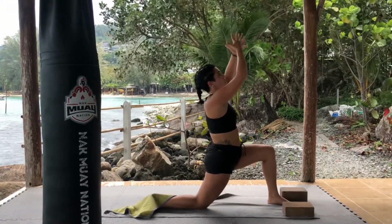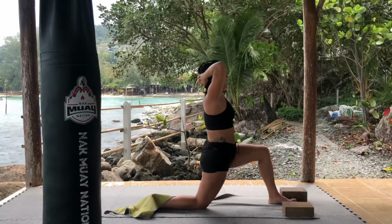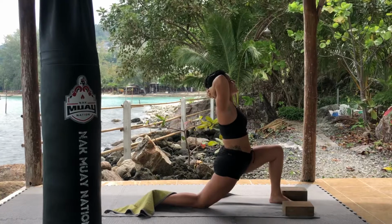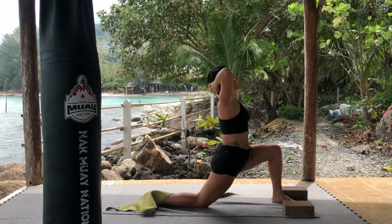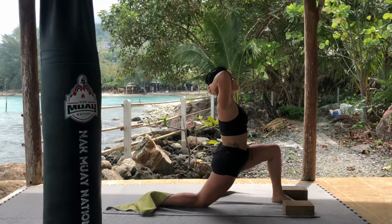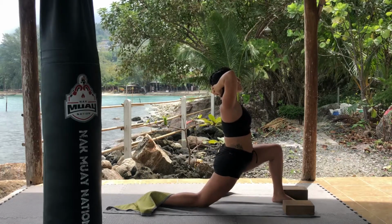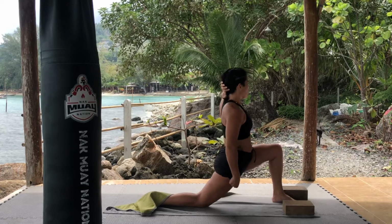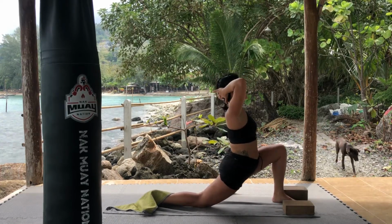Opposite interlace of the fingers this time so it feels uncomfortable. Make a basket for the head here and then sink the hips, open up the heart, open up the elbows, smile. Don't forget to breathe. Slowing the breath down, nice and smooth. Really sinking the hips forward. Should feel a nice opening in this right quad, right hip flexor.